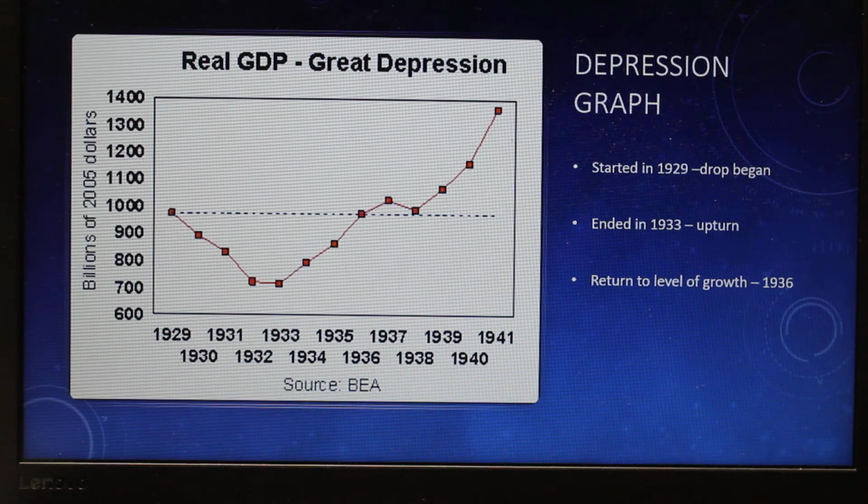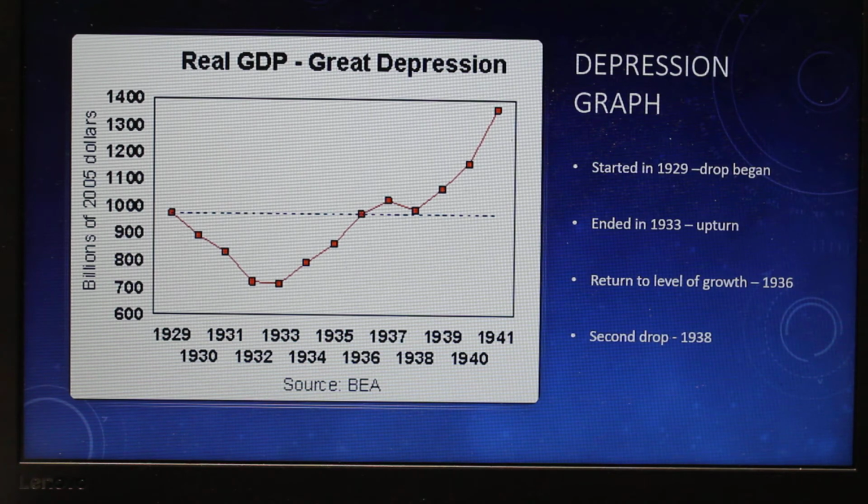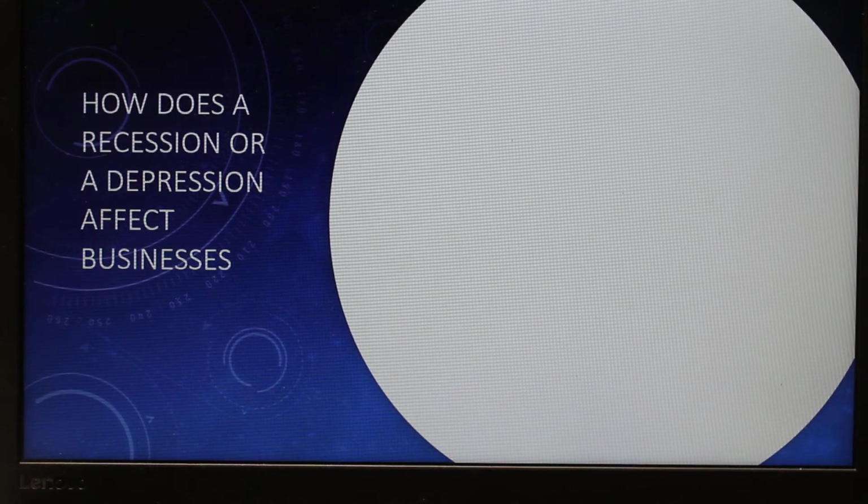Now the recovery period may take long. The decline in the economy may be shorter, but even though you might have economic growth in years to come, it doesn't mean that you have recovered to the level you were at before. So it took 7 years to get to the level that the economy was at before, but it took 3 years to actually have the bottoming out of the recessionary curve. And then we had a second one, a slight one in 1938, and those are the main things to observe.